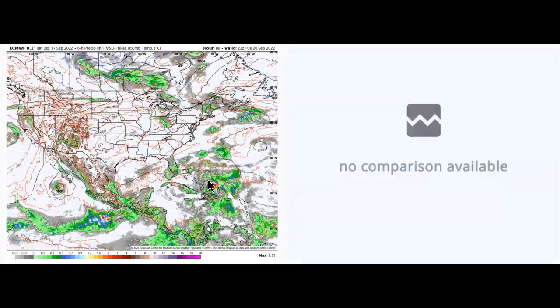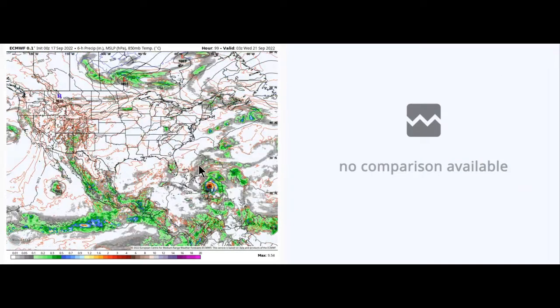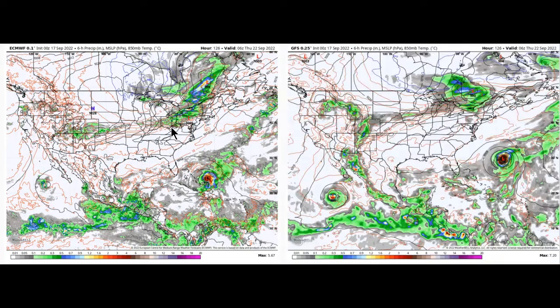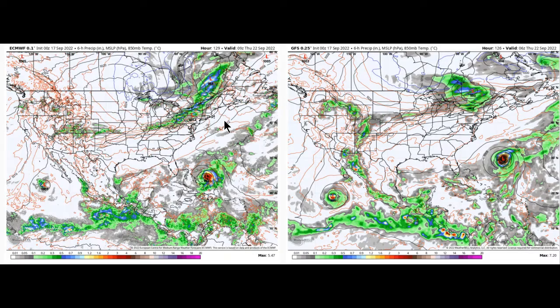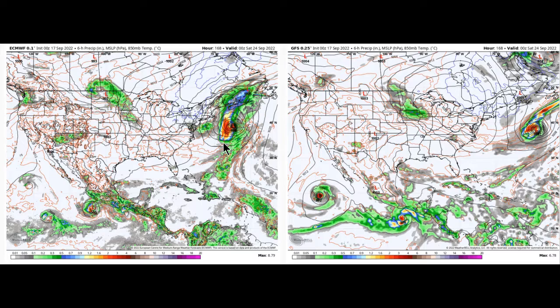Just running the model here. We're going to switch to the 0Z now. Looking at the 0Z modeling, it'll go out a little bit further here, and we can see that this is a digging trough, a pretty strong ridge of higher pressure, jet stream energy with a big digging trough that's inbound. And that's going to have some sort of interaction, and this is the thing I'm worried about.